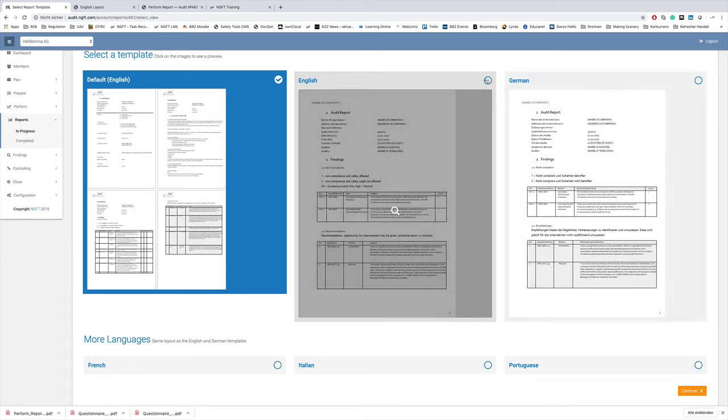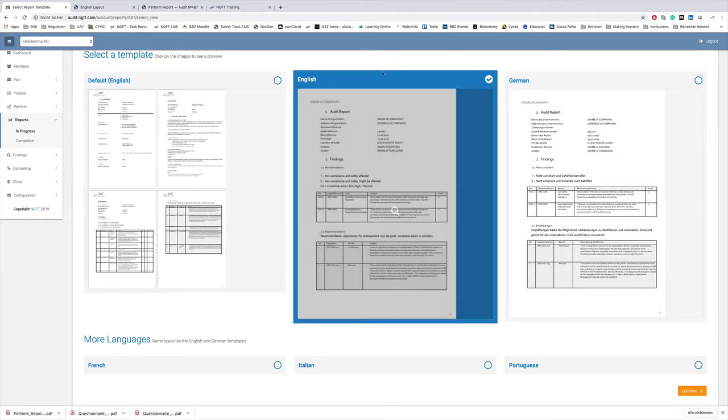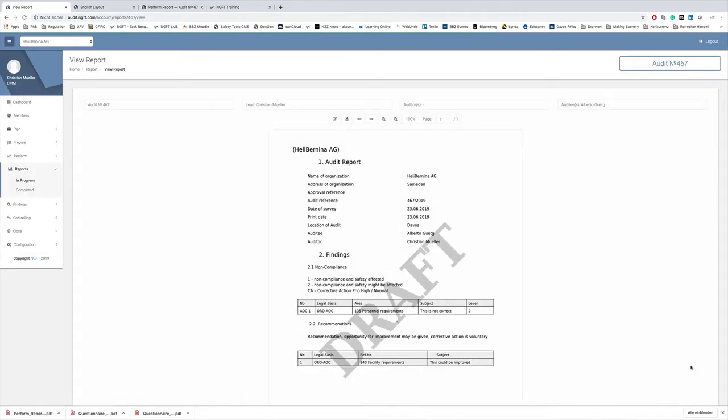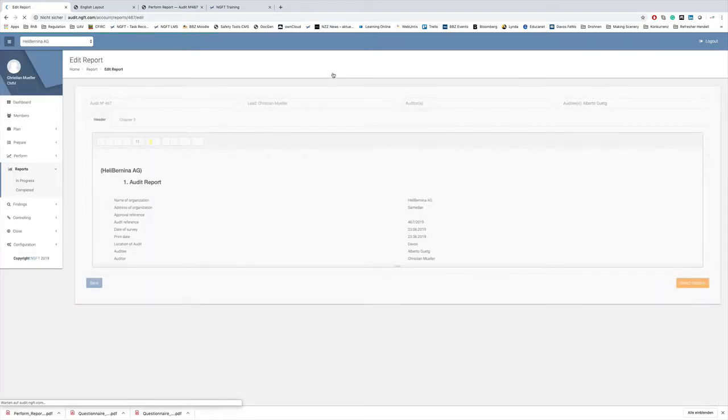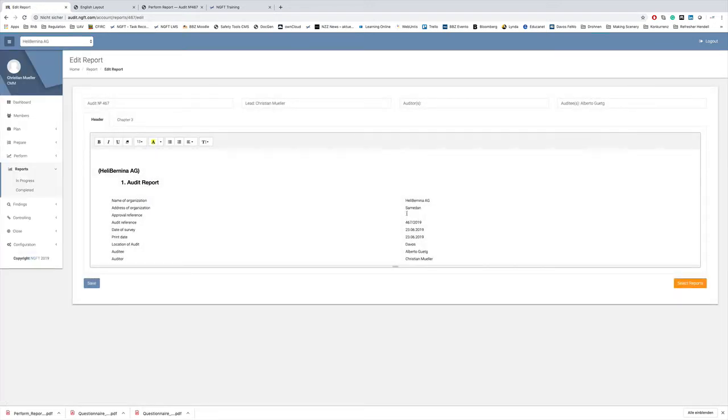So now we have chosen this template here. We continue, and the content of our audit is automatically pre-filled into this small audit report. We're able to download it, or we're able to edit it. You need to edit at least one thing in each audit report, so there's a confirmation that you have accessed the report.